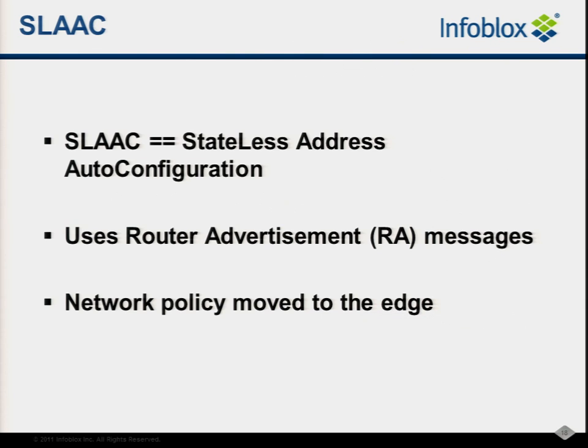SLAAC versus DHCP is probably the biggest thing that you will notice in v6 that you really need to understand the details on before you start designing. With v4, basically you can manually configure a static interface, or you enable DHCP, and when your box comes up, it just starts spewing. It does the DHCP discover, looks for the offers, goes through. That's your choices, that's how it works.